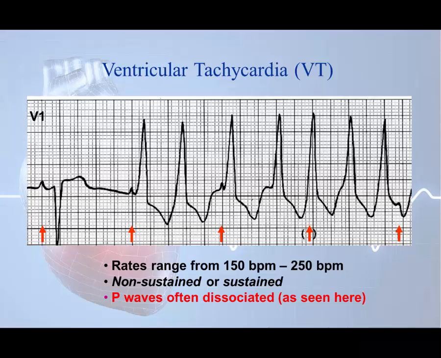VTAC refers to any rhythm faster than 100 or 120 beats per minute with 3 or more regular beats in a row, arising distal to the bundle of His. The rhythm may arise from working ventricular myocardium, the distal conduction system, or both. Signs and symptoms: symptoms of VTAC include palpitations, lightheadedness, syncope, chest pain, anxiety. Upon physical examination, during VTAC the following may be observed: hypotension, rapid breathing. Signs of diminished perfusion include diminished level of consciousness, pallor, diaphoresis, and high jugular venous pressure.